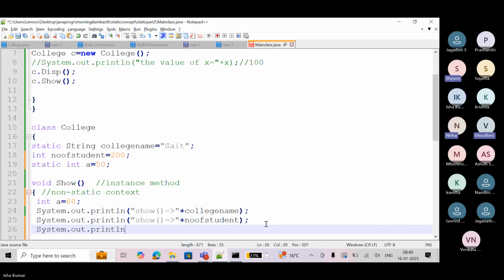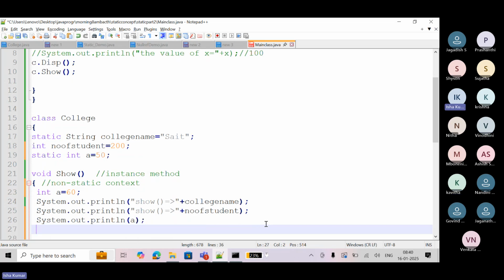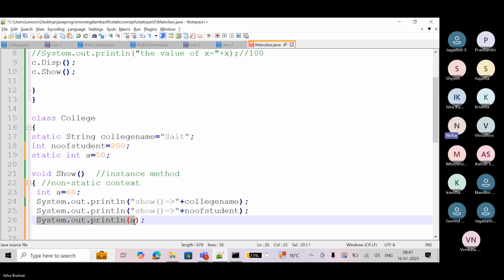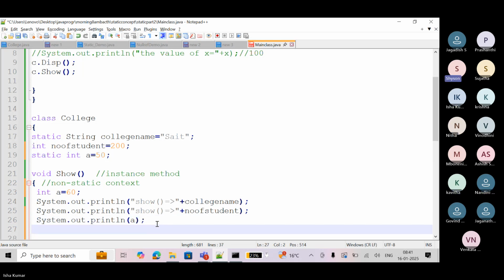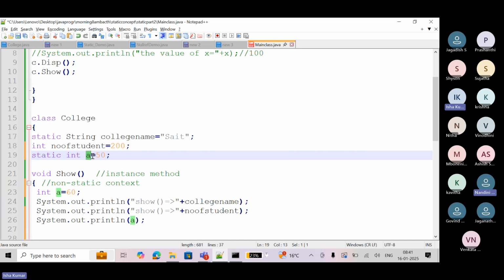Just A, directly. That will give A. And if I want to access this A, how can I access it? Using a reference variable, this keyword. I taught you people this keyword. If the class variable name and the local variable name are the same, we use this dot variable.